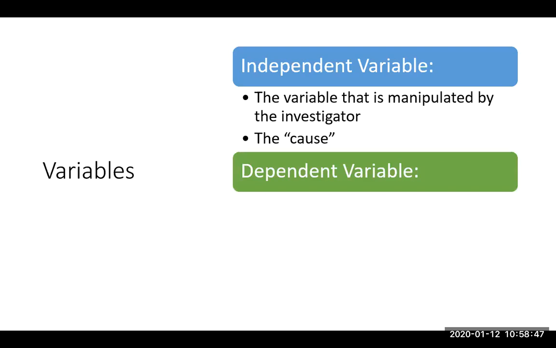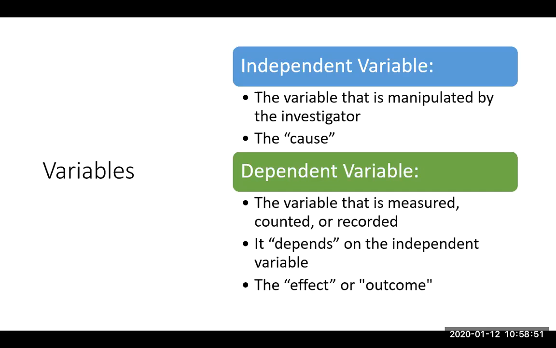The dependent variable, on the other hand, is the variable we label for the outcome. This is the thing that we're trying to see how it's influenced. It depends on what you've done to them. So your exam score depends on whether you're in the hot coffee condition or the cold coffee condition. Sometimes we'll call this the outcome variable or the effect.